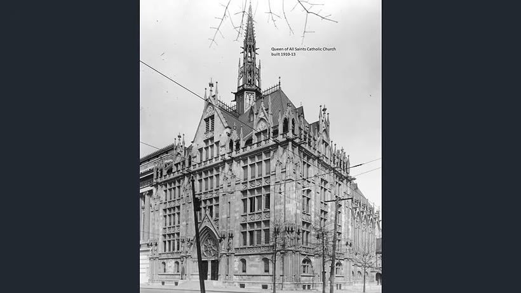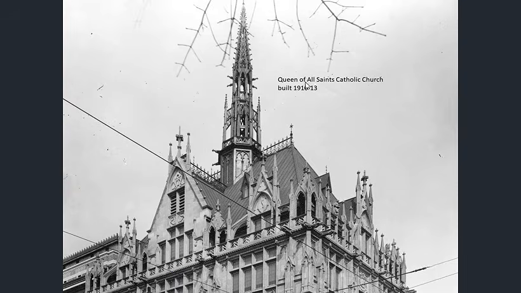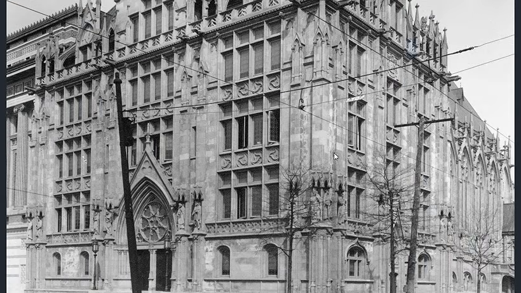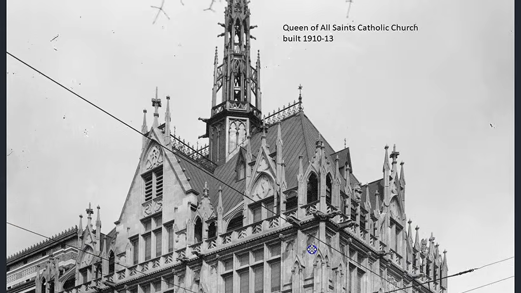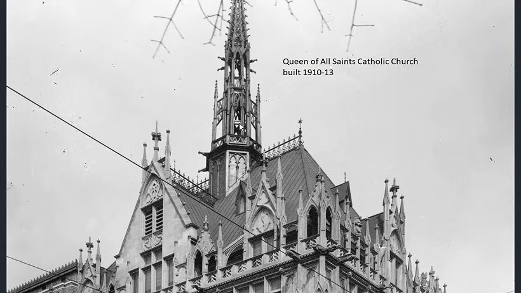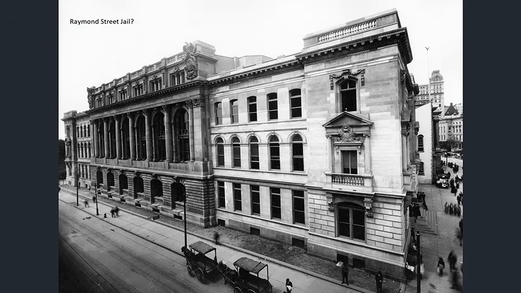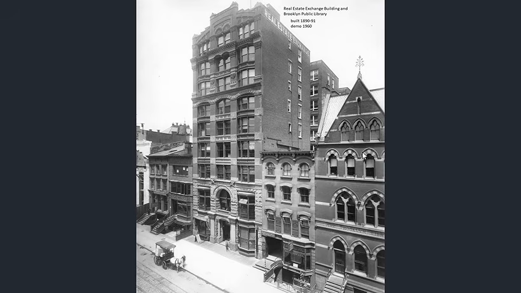No longer the case. Here's the church we saw earlier next to the Gentlemen's Club here on the left. The Queen of All Saints Catholic Church, 3-year build time to build what looks like a cathedral. Very heavily ornamented. I do believe the tower portion has been removed in the modern day. At least it was in the photograph. Not sure what this is supposed to be, unless we're going to theorize on the etheric energy theory of the old world. We'll continue moving forward, though.